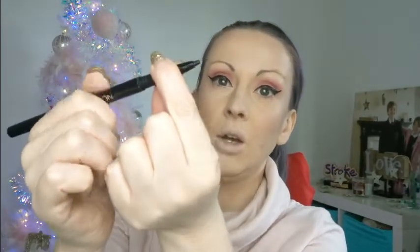Okay, so I also like with this look just to put some eyeliner in my waterline. I don't do lower lash line with eyeshadow at this point just because I want it to be a bit clean. So for this one, I use the Revolution Line and Flick, which didn't impress me massively on the felt tip side, but on the kohl end, I think is brilliant, and it's my favourite one for doing in my waterline, and it doesn't budge all day.